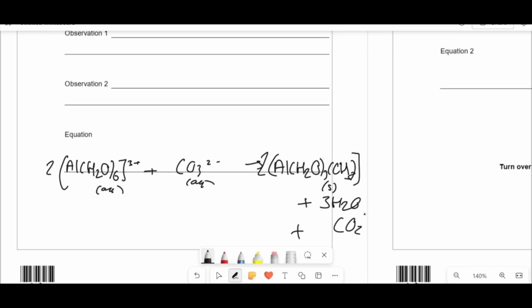If there's 3 H2Os, we need enough O's to go around for this, and we also need enough for this. So there's 3 here. Then if we put 3 CO3 here, how many is that? That's 9. And if we have 3 H2Os, that's 3 O's, and then 3 CO2s, that's 6. So that's going to give you 6 plus 3, which is 9. So that adds up there. There you go. So then based on this, you can see what the observation is.